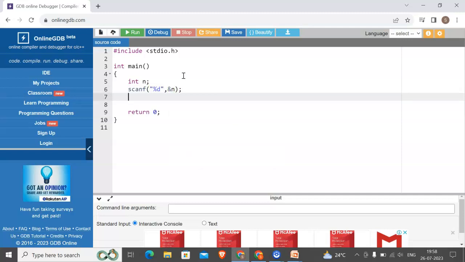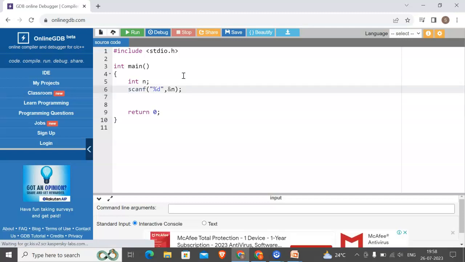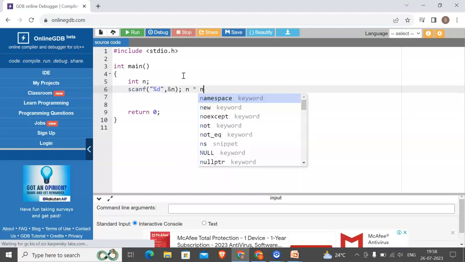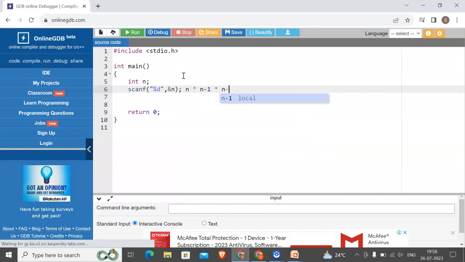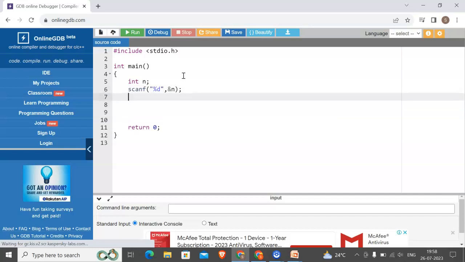So next we have to multiply this n into n minus 1 into n minus 2, all the way up to 1. So we can either multiply from n to 1 or 1 to n. Let's do it the way it is explained, right? From n to 1 we are going to multiply. So for that we need to run a loop, right? Because it is running from 1, 2, 3, 4, 5, 6, 7. We have to repeat a process continuously till it gets to n, correct?